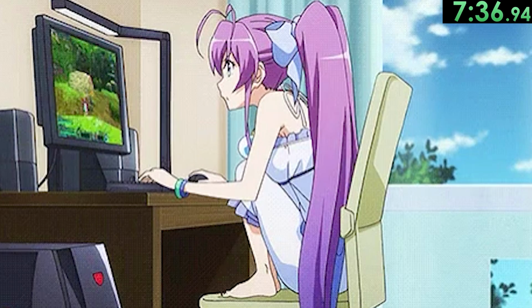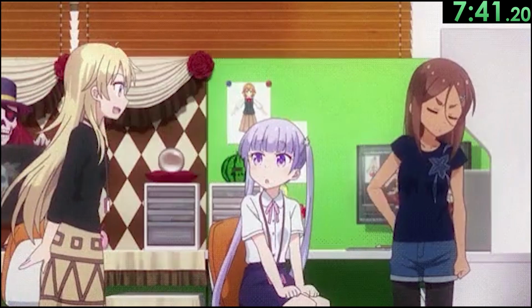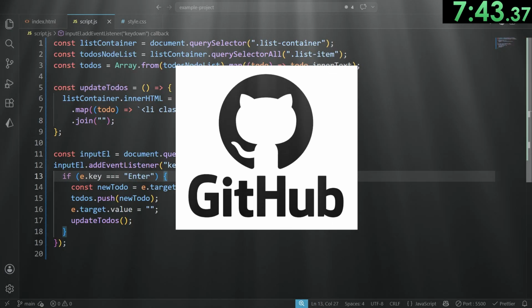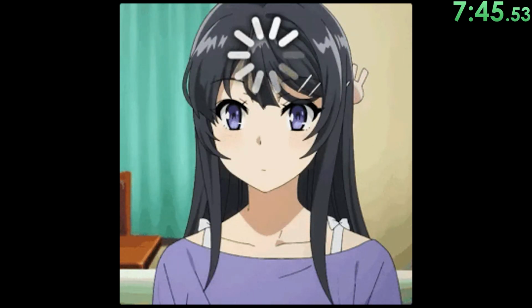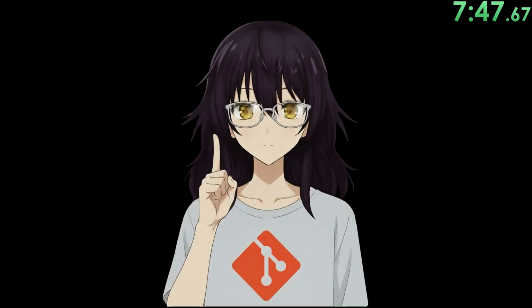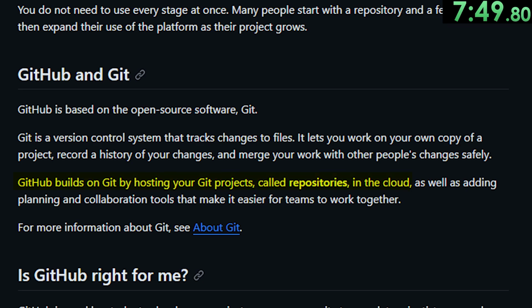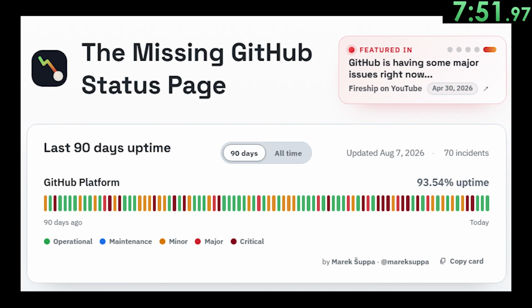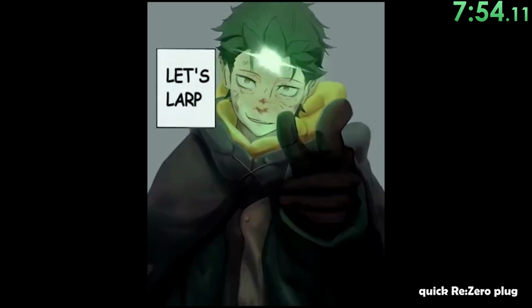So everything we've done so far has been local to our machine. So how do we share our Git repo with other devs to start collaborating? Well, that's where GitHub comes in. So what is it and how is it different from Git? It's an online platform that can host Git repos for collaborative work. When it's actually working, that is, but anyways, let's see how to upload our project to GitHub.